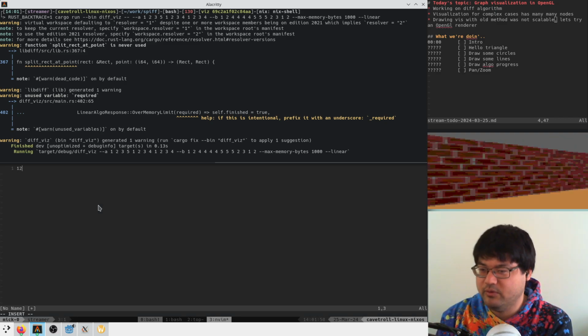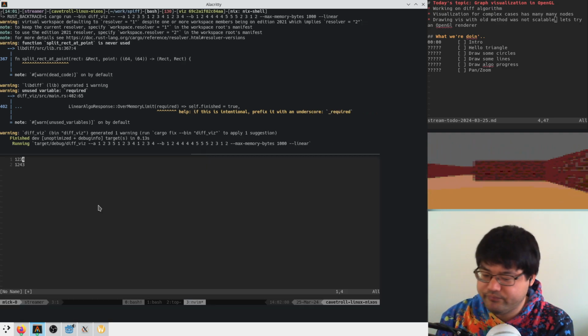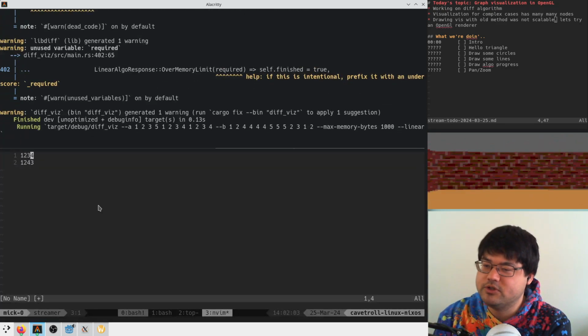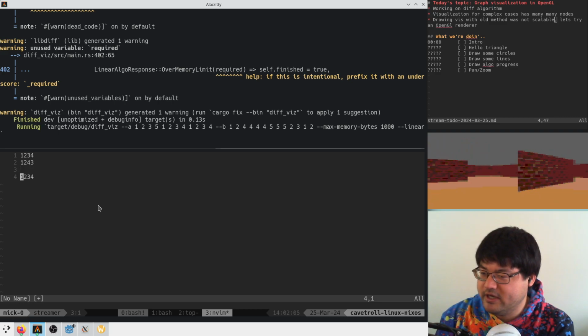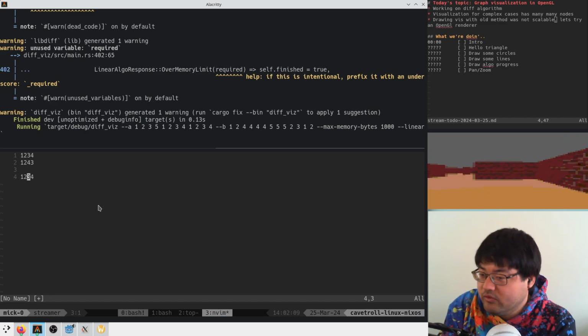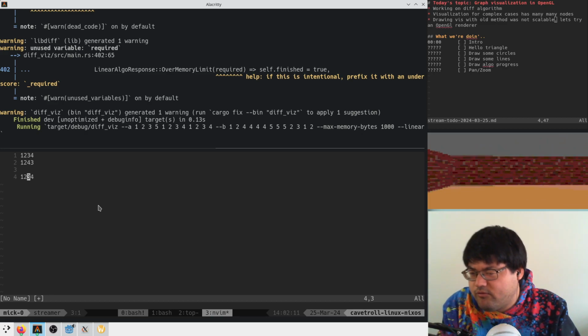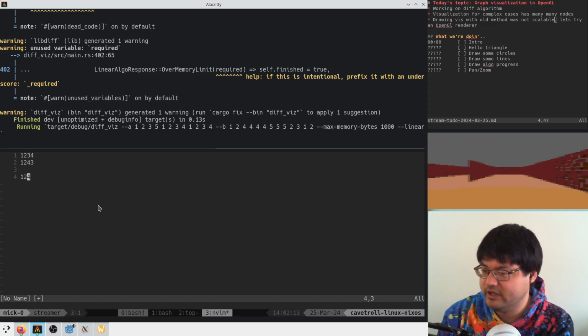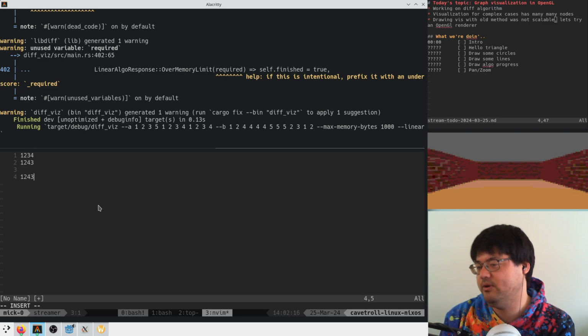Say we have the string 1 2 3 4, and we're trying to get to 1 2 4 3. You start with 1 2 3 4, and you look at the 1 and go, oh, there's a 1 in the destination, we're fine. There's a 2. Oh, there's a 2 in the destination, we're fine. You see a 3, and there's not a 3 in the destination at that point, so I'll delete it. Then you see the 4, and the 4 lines up, and you add 3.